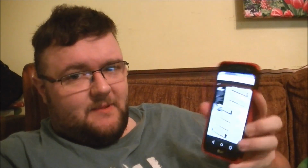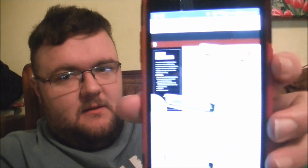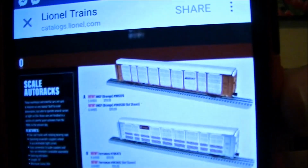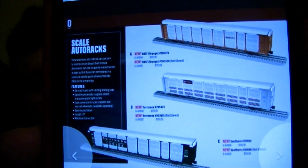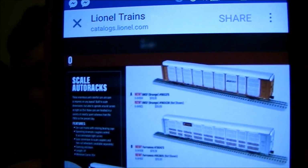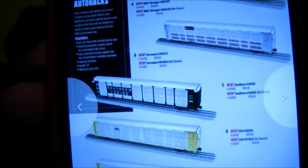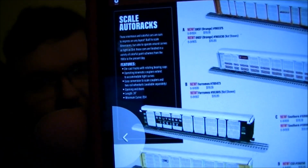Now, moving on to freight cars. This is where it gets a little exciting for me personally, because the 89-foot auto racks are back. But more specifically, look at some of the road names. BNSF, Ferromex, and Southern Railway. I was hoping and praying for the BNSF and Ferromex racks, because I've seen several of these out on the road, and oh my god, they are some of the coolest looking auto racks in service today. And the green Southern Railway ones are really, really cool. They're not around today anymore, but they're still really neat to look at.